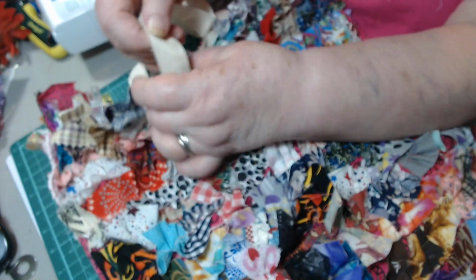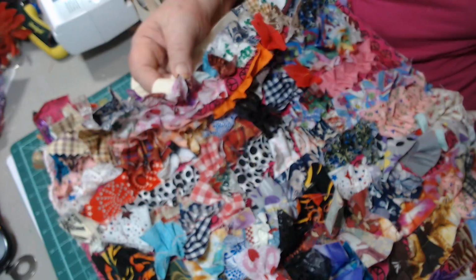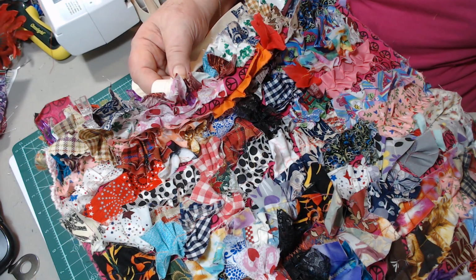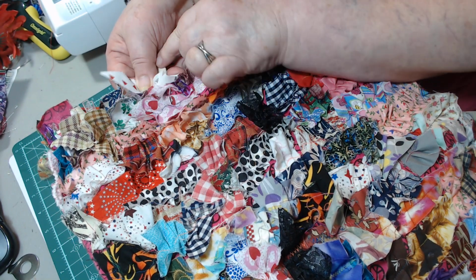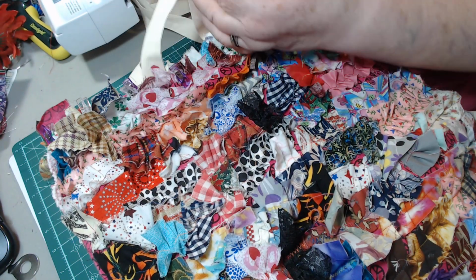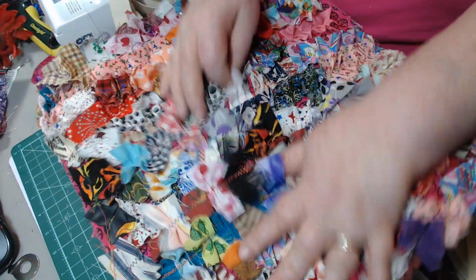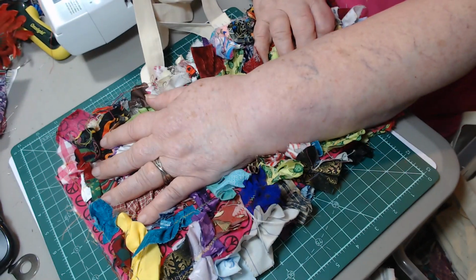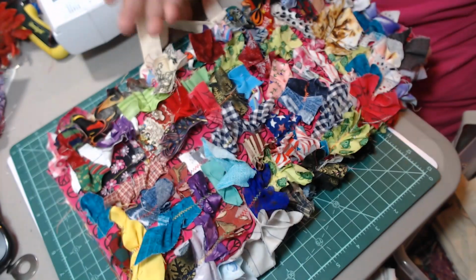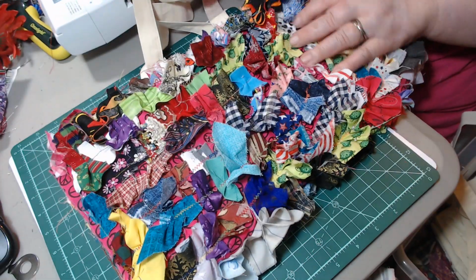You can also take this whole band and you can start putting pieces on the handles, and let that be scrappy and stitch it all the way up. You can do that. There's many things you could do with the handles. Now, this one will be left flat. So if you're going to use them for grocery bags or whatever, then you want them to be able to fold nice and flat.